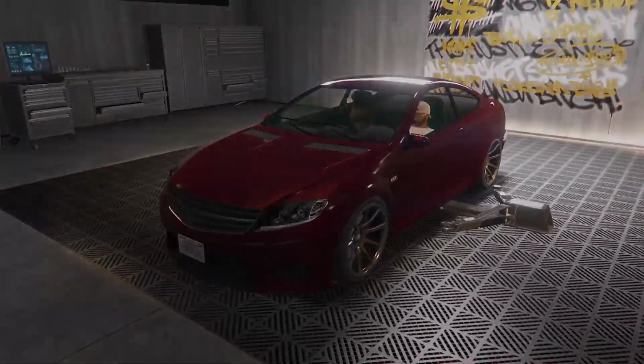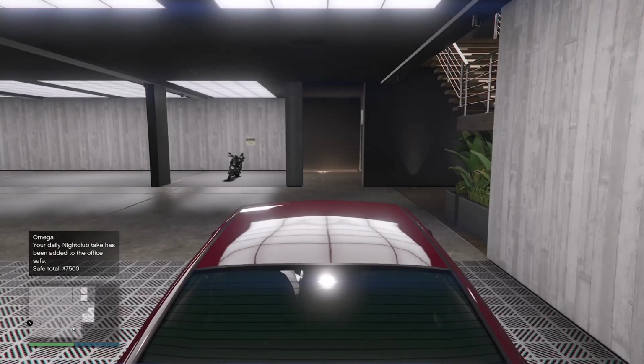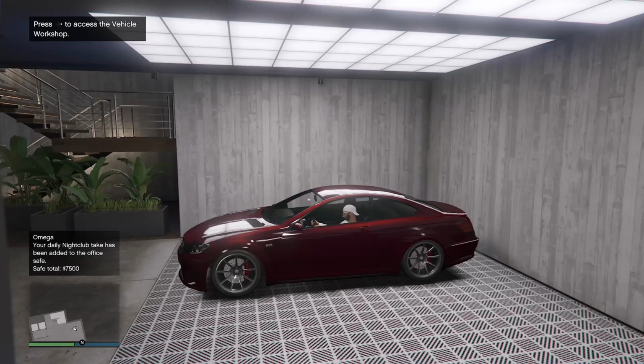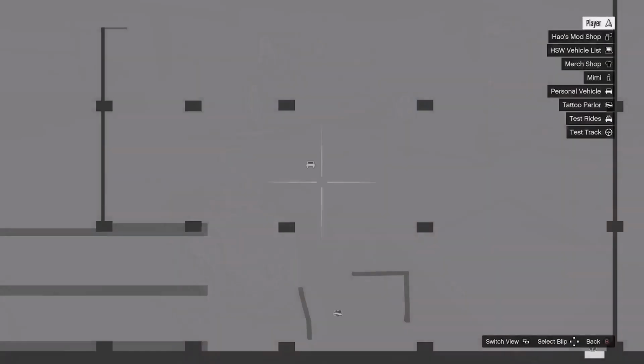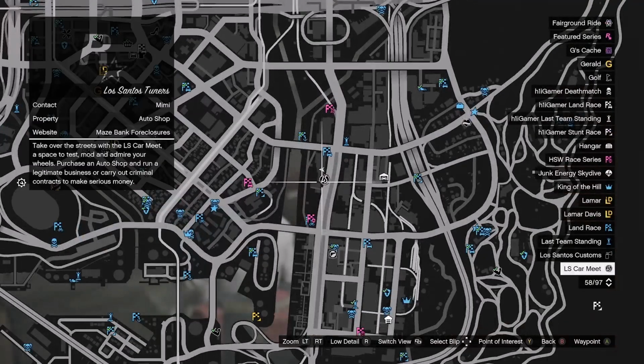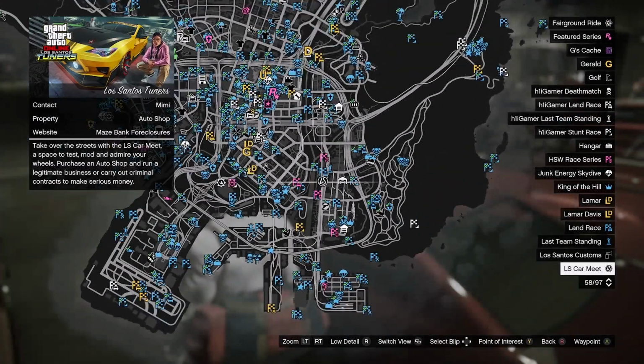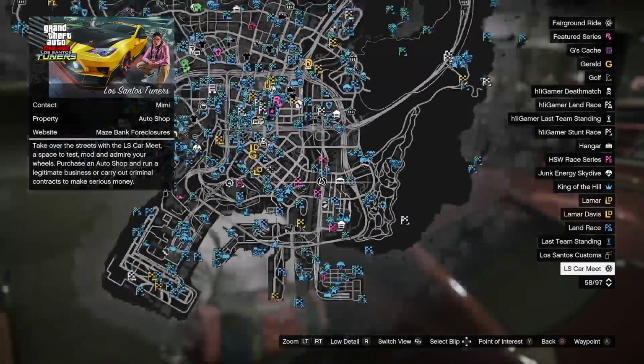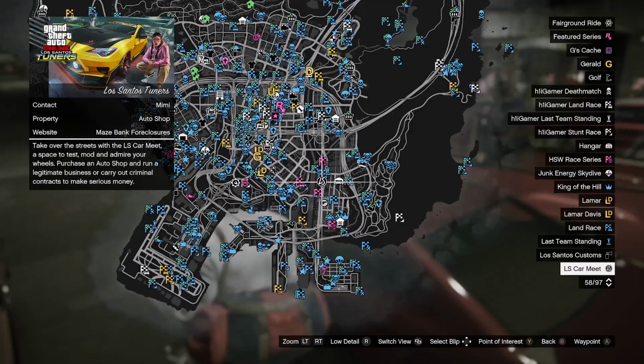I've learned that. So after you've done all that, we want to go get low grip tires, and I'll show you exactly where that is. Now, where's that LS Customs? It is currently located right here on the map, and always will be located on the map. I don't know why it's there currently, but it's the LS Tuners update area. It's right here on the map if you guys need to know.